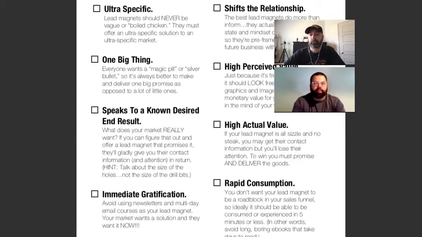Yeah, we were talking before too. I don't think it's unrealistic to know that you're not necessarily going to hit every single one of these check boxes every time. But go for the most that you possibly can, and at least have an idea of what it is on here that your lead magnet's hitting. And if it's strong enough in 6 out of the 8, you're doing all right.